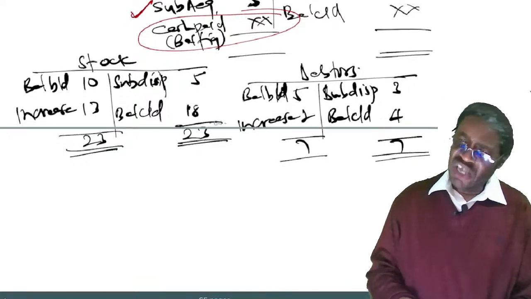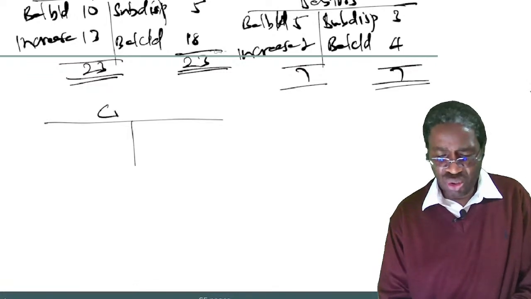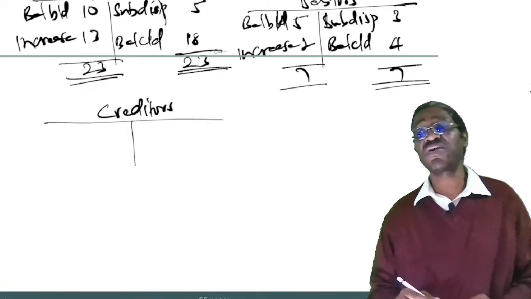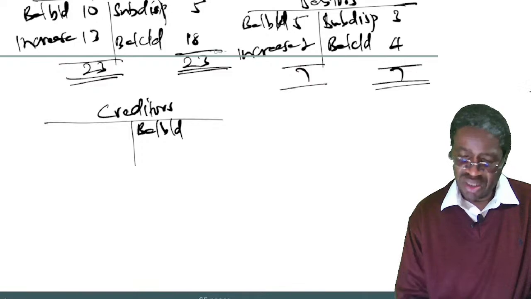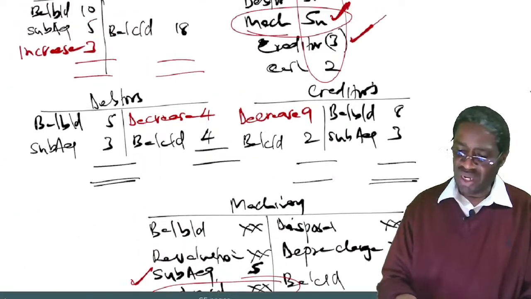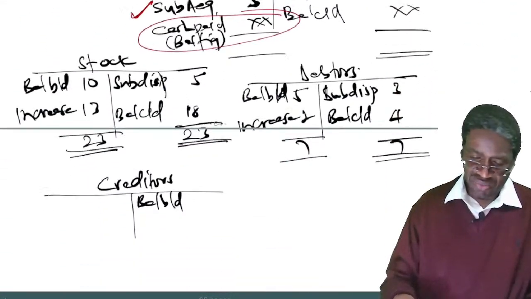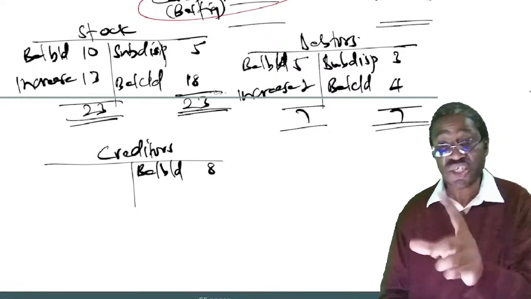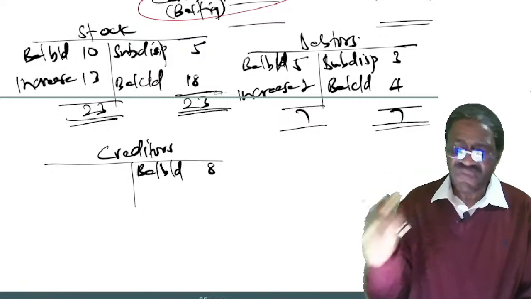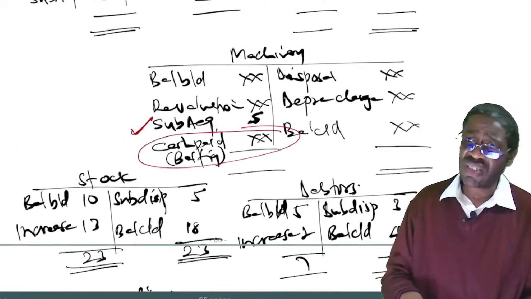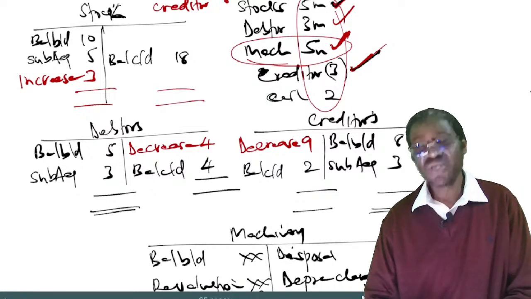Get the point? If you're analyzing the account of creditors to know whether there was an increase or decrease in creditors, again, you will come and bring down the creditors by the beginning. Like from this balance sheet illustration, our creditors were how much? Our creditors were 8 million. Bring it down. Then you come and go find out from the additional information. We disposed a subsidiary company and it left the group with its own bunch of creditors amounting to 3 million.